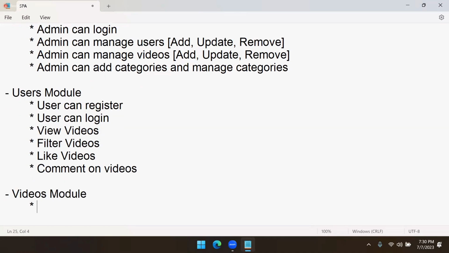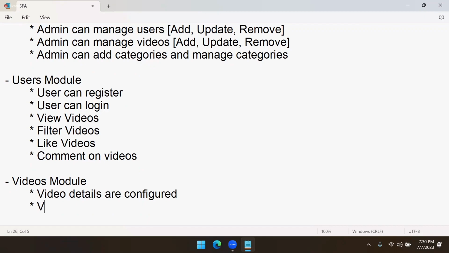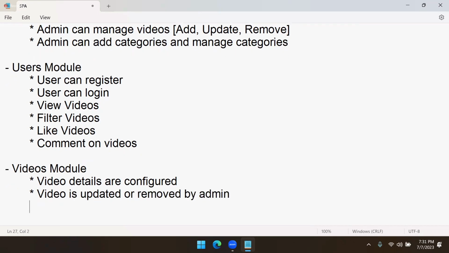In videos module, what happens is, video details are configured. Video is updated or removed by admin. And here one more thing, videos module is, details are configured, video is updated or removed by admin.